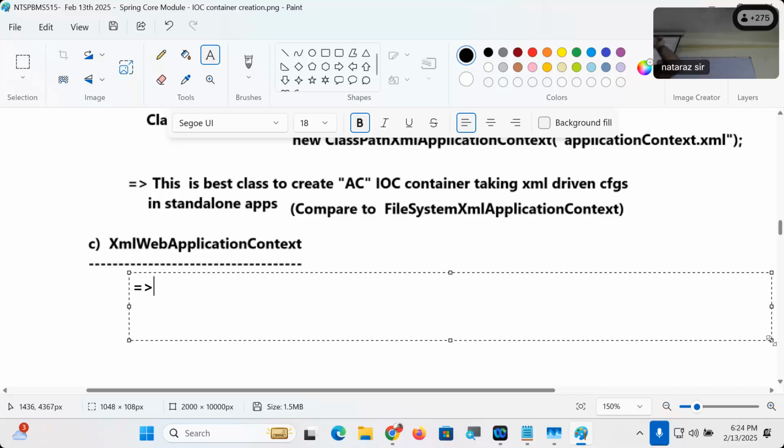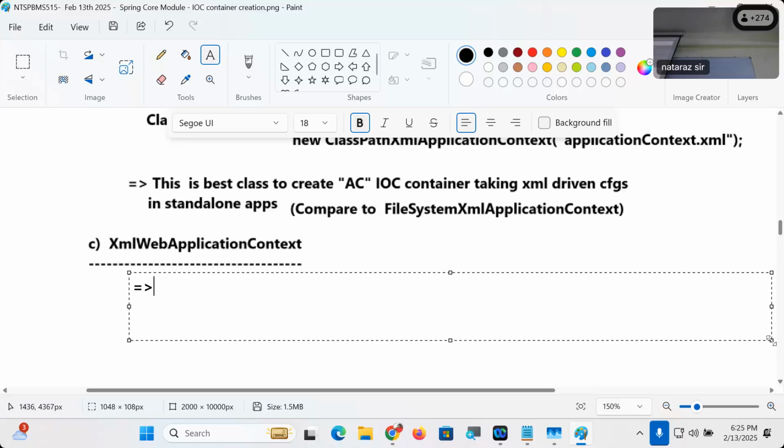In servlet application development, the WEB-INF folder will be there. Inside that we keep the web.xml file. In the same place you have to keep the Spring Bean configuration file, but that file name should be servlet logical name hyphen servlet.xml. That's a fixed notation.